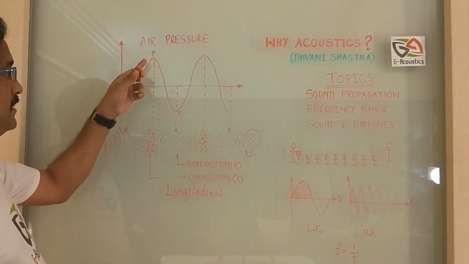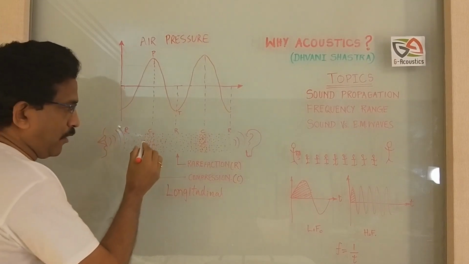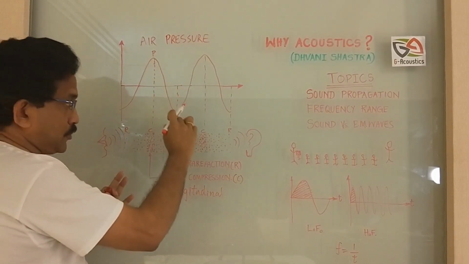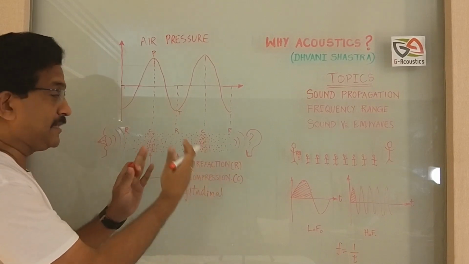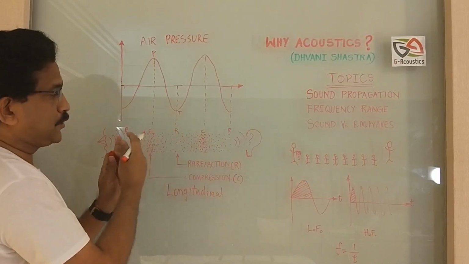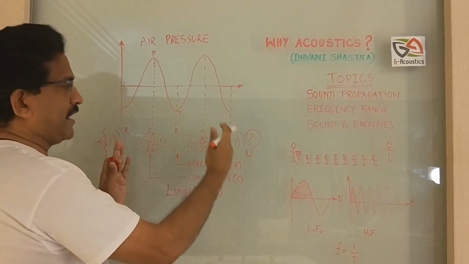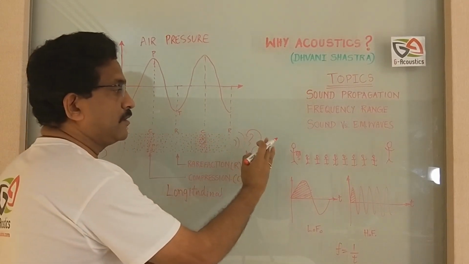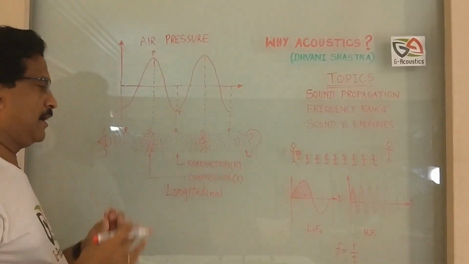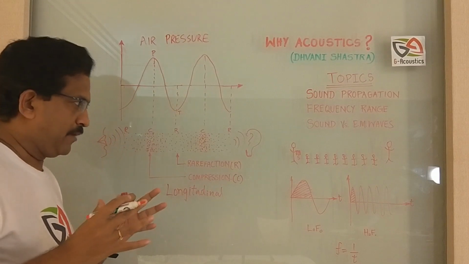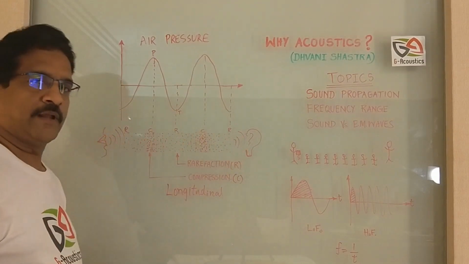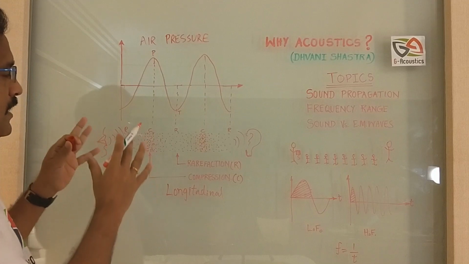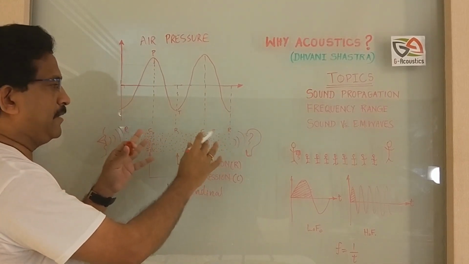When the air pressure is high in that region, we call that compression, where the concentration of the air molecules is condensed. And when it goes to the trough, it is called rarefaction, which means the air molecules are less distributed in that region. So it alternates: compression, rarefaction, compression, rarefaction. And this is how the sound, when I speak, travels in the medium and reaches your ear. This is just a simple analogy to help you understand that sound is a longitudinal wave and it needs a medium to travel. That is the significance of the medium with relation to sound.